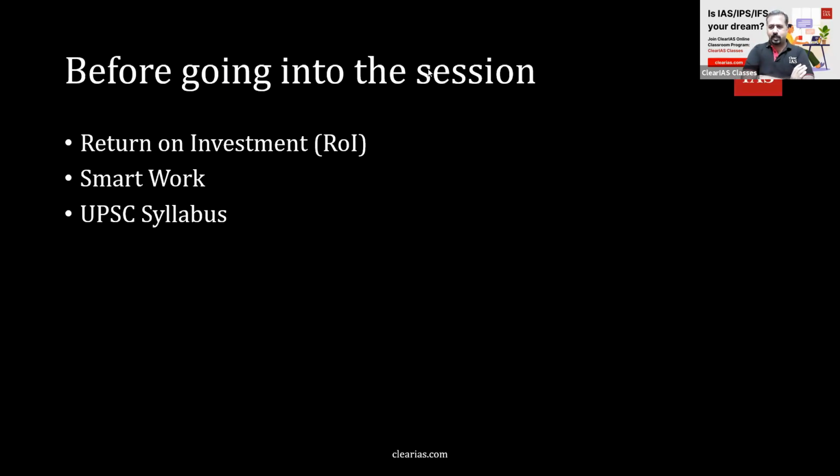I shall explain what is smart work with an example. As an aspirant, you are supposed to study something like 6 to 8 hours per day for the whole 1 year, 1.5 years. Most aspirants study something like that, at least 6 to 8 hours every day. Take an example of a candidate, let us name him candidate A, and he studies all the subjects in the UPSC syllabus. There are many subjects, so he devotes his time proportionately to each subject, and he studies 6 hours per day.